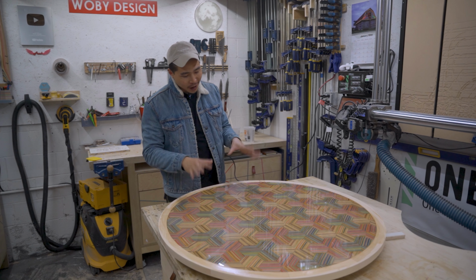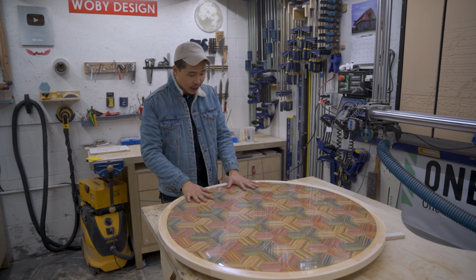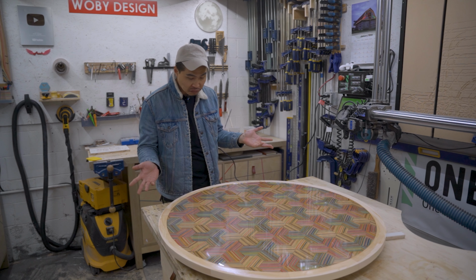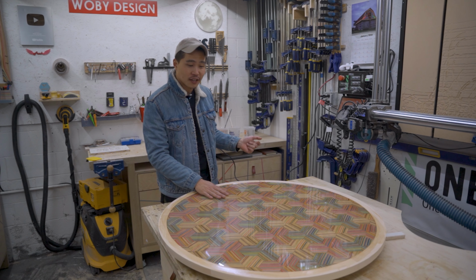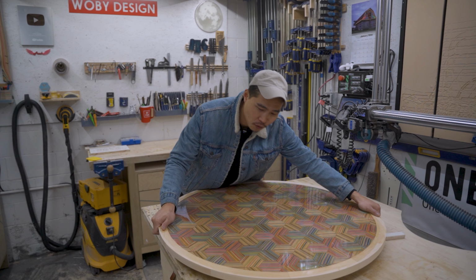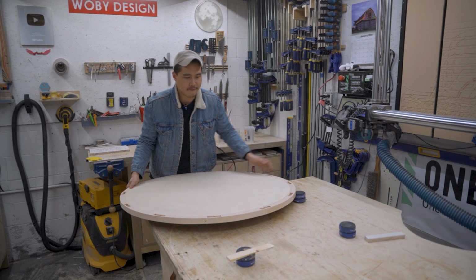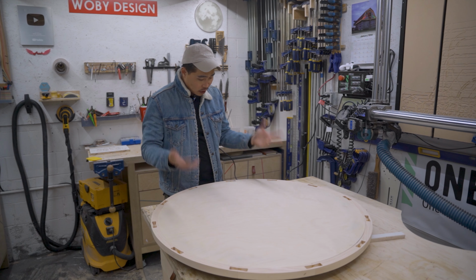Okay, so the top layer is curing and it's harder now, and I'm gonna let it cure for at least overnight. So what I'm actually going to do is flip it over and work on the back.